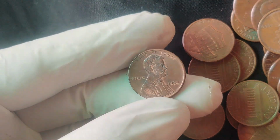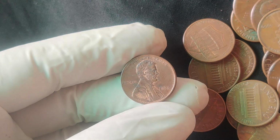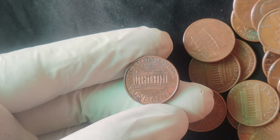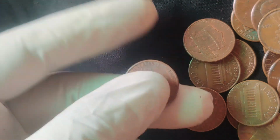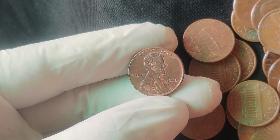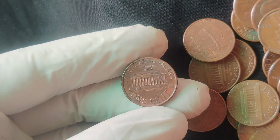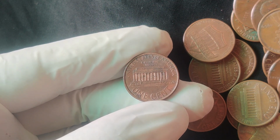Now, let's talk about the market value and investment potential of the 1998 close AM Lincoln cent coin. Collecting, often referred to as numismatics, is not just a hobby but also a serious form of investment. Over the years, rare coins like the close AM penny have proven to be a solid investment, often appreciating in value due to their rarity and historical significance. As of now, the market for rare coins is incredibly strong, and prices are continuing to rise. The $1.5 million sale of the close AM penny is a testament to the growing demand and value of these rare finds. However, it's important to remember that the coin market can be volatile, and prices can fluctuate based on economic conditions, collector interest, and the discovery of new examples.